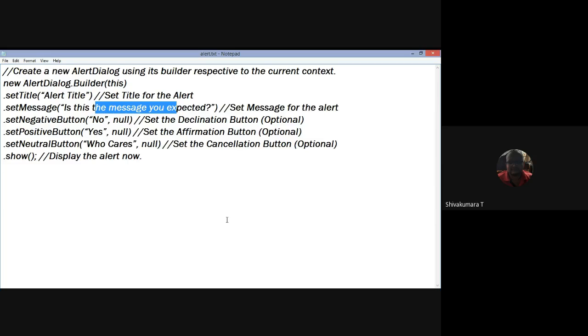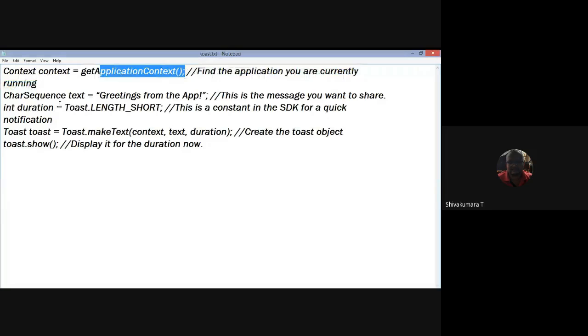This is the alert message notification type. Now if we go with the toast notification, the snippet code is this. You give the current context, get application context, then the character sequence, the message which you are pushing onto the toast bar.